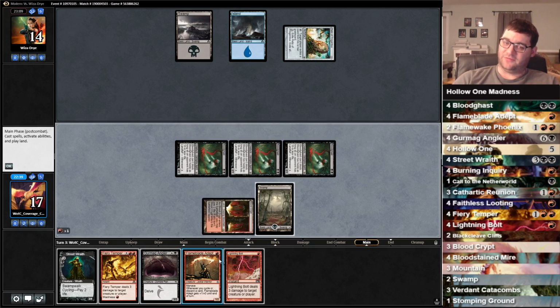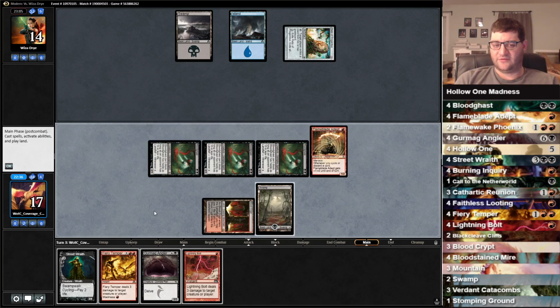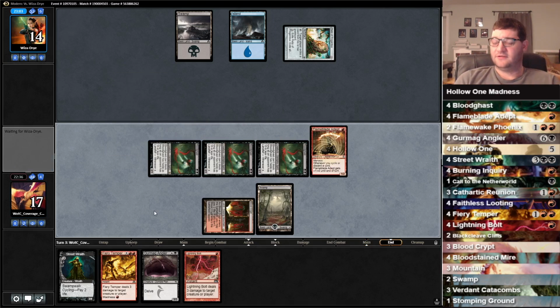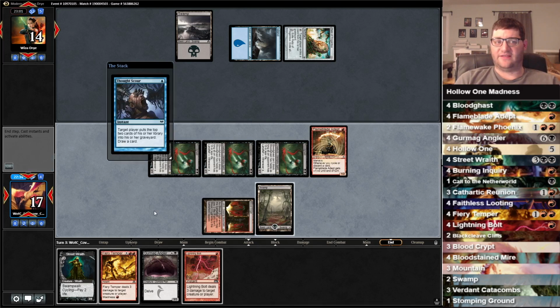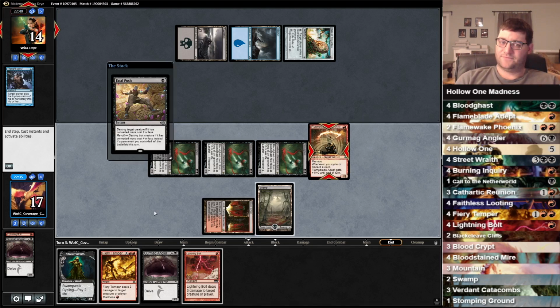Alright, go ahead and play the Flameblade Adept. Wouldn't be surprised to see it get Remanded or Mana Leaked or something here. That resolved, though. Alright. Into Thought Scour. Okay. Milling us. Is it a mill deck? Well, I don't know why you play Thought Scour. Alright, push our Flameblade Adept. Fair enough.